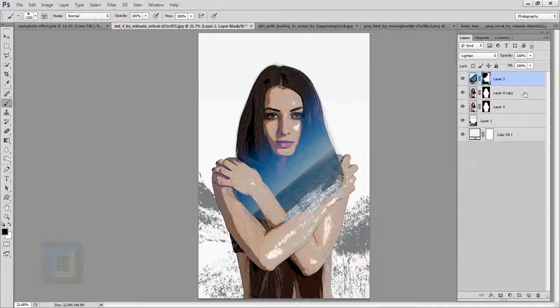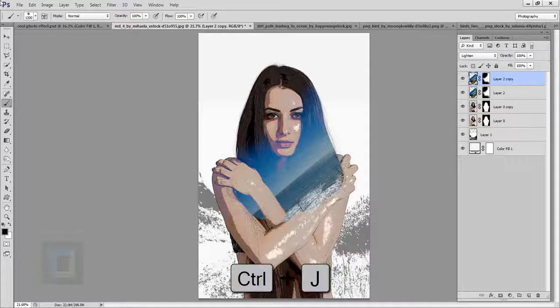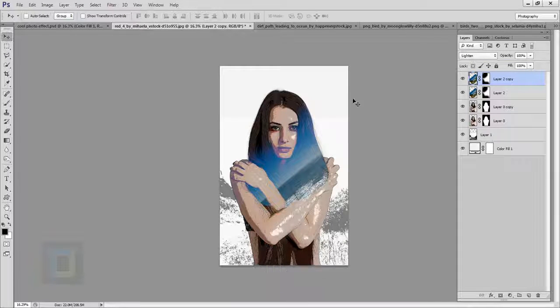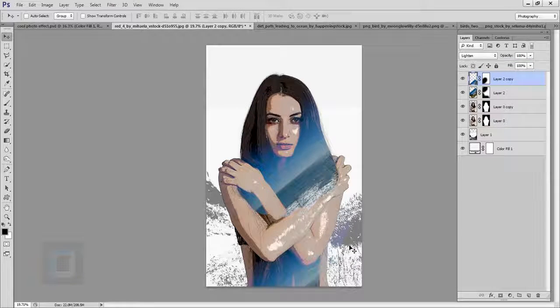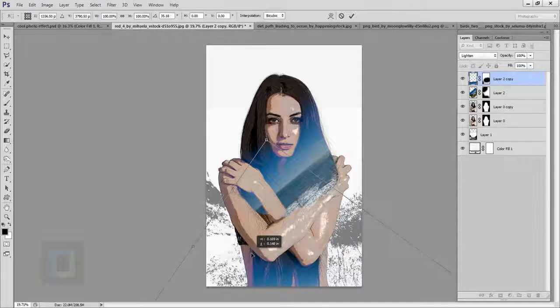So this looks nice. Now I'm gonna make another copy of this image that we just used. So I'm gonna press Ctrl J to make a copy of it, and then I will select my move tool and put that thing here, like this. But this time I'm gonna rotate it, I mean press Ctrl T, and then I will rotate it here like this, and use just a little bit portion of it, and then confirm it.